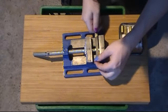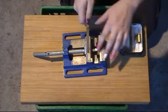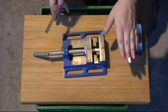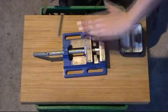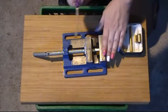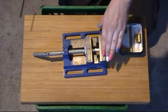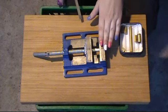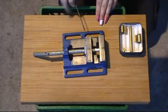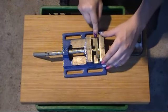But I want to try to get it as even as possible, which involves putting biased pressure as you even it all out. Again, if you're doing this with real machine tools, none of that would be necessary. Your CNC cutter does this perfectly with an end mill, but no, we're trying to do this cheap and easy, and it's slower, obviously. It's harder to do multiples that are all exactly the same, but when you're doing this by hand, it's not actually super crazy difficult. It's not undoable by any means. So I'm probably going to be able to just finish this whole step up in between muttering about it.